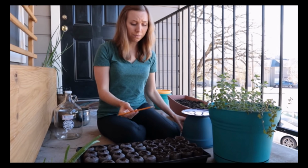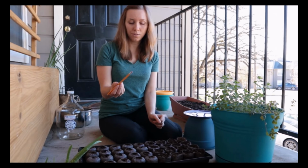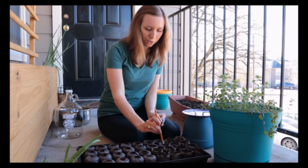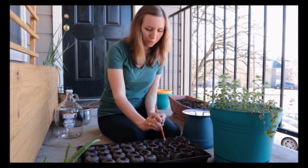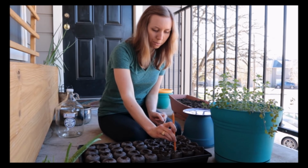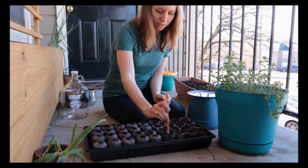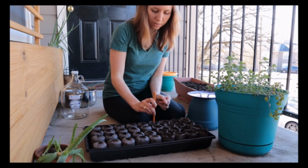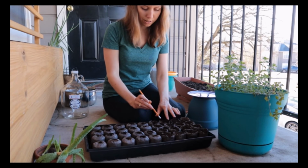So what I'm going to do is take something like a pencil, and just push it down very, very lightly into the soil. It doesn't have to be exactly precise. I'm really not going to measure 1/8 of an inch. I'm just going to kind of do my best. All right, I'm going to push these down, and then I'm going to lightly cover it over.